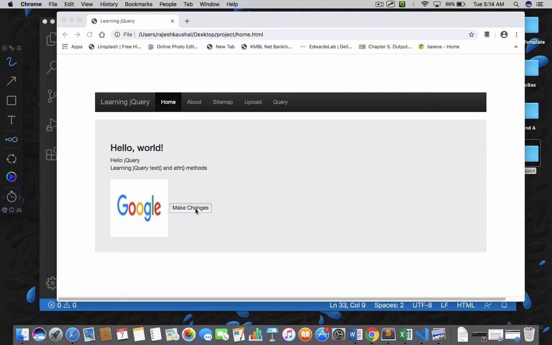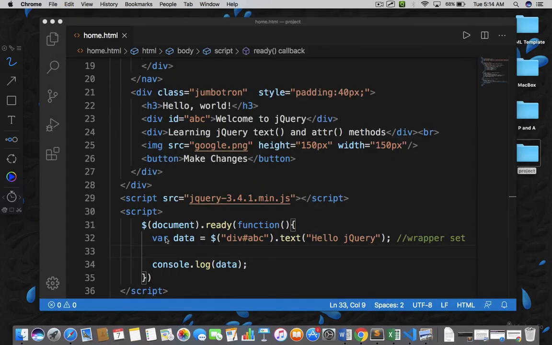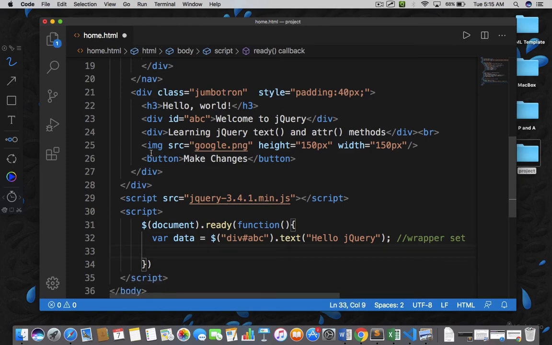So when I click on this button, I can change the size of my image by changing the value of height and width. So let's do it. So go back. Now I'm going to erase it, and see, we have a button here. So by clicking on this button, I would like to change the height and width of the image.